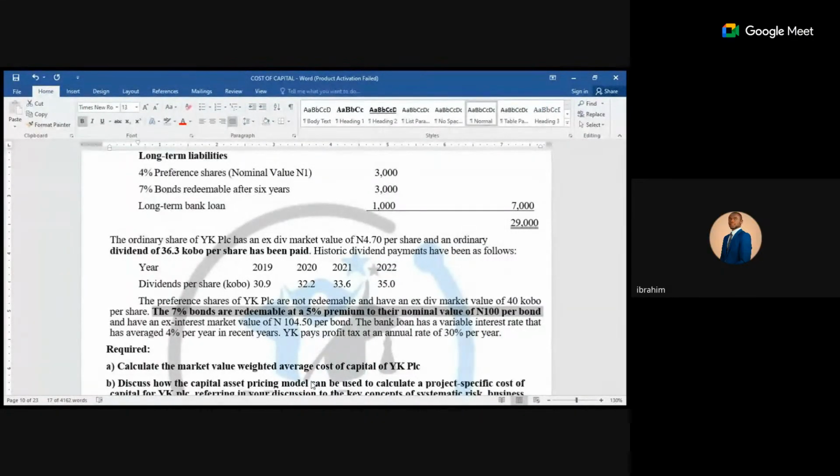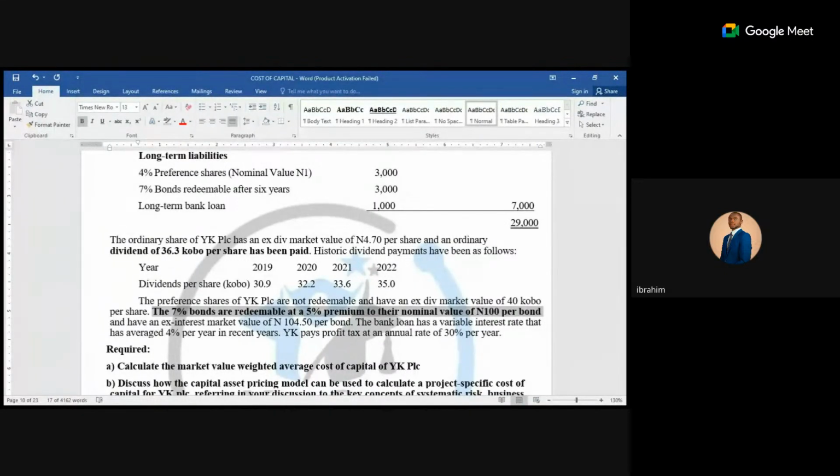I lend Abigail 200 naira. Abigail is to pay me my interest of 50 naira. That is 250. I will not tell Abigail that she has to add money to it. But because I'm taking a risk to lend her this money, Abigail will say, okay, no worry, I will pay you 5% of the principal amount. That is what happens here. So at the end of the day, Abigail will pay me maybe 5 naira in addition. That is 255. Is that not so? So at the end, when I'm collecting my principal amount, I will add the premium because it's like compensation for the risk I took in giving Abigail that particular fund.